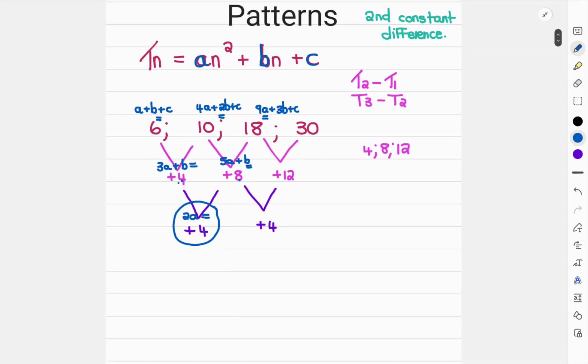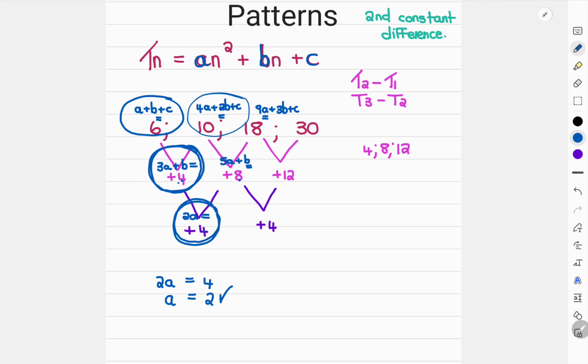Okay, so a is easy to find. We're going to start with this one at the bottom. So 2a is equal to 4. And if I divide by 2 on each side, I get a is 2. Okay, cha-ching. So now we've got a equals 2. Now I go to this equation that I created. And please note that these will always be the same. 2a will always end up being 2a. Here, it will always be 3a plus b is your first constant difference. These equations here will always be the same, the ones in blue.